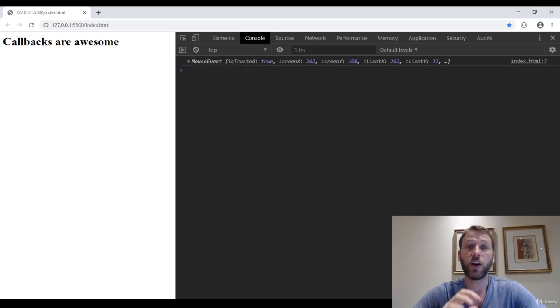And just remember, when we are using this callback function, we get given a whole lot of data about the actual event itself automatically. So it gives us a lot of power, a lot of flexibility as programmers, because we have more information. Hope it's starting to make sense. But enough said, let's move on.